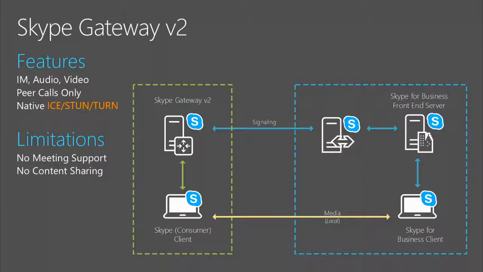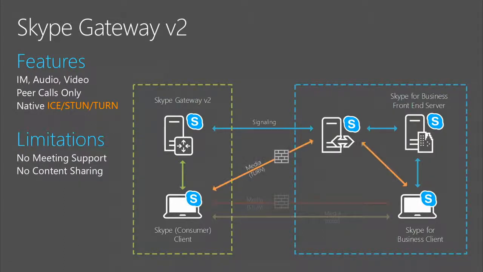If those systems are not in the same network, like one's in a corporate office and one's somebody at home, there's a couple of options for that. First is STUN, where basically the edge server and the Skype gateway can be utilized to negotiate that call, but they don't actually have to tunnel the media. The media can punch a hole through a firewall. This is common in home routers or home firewalls, not so common in enterprise class firewalls. So STUN is tried next.